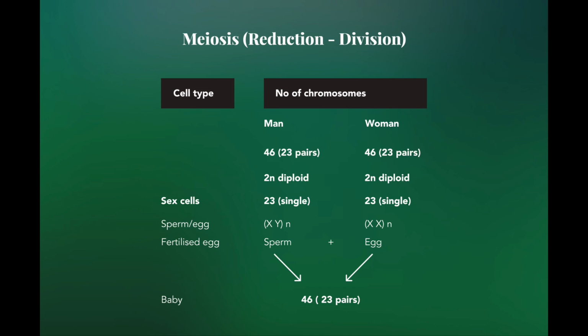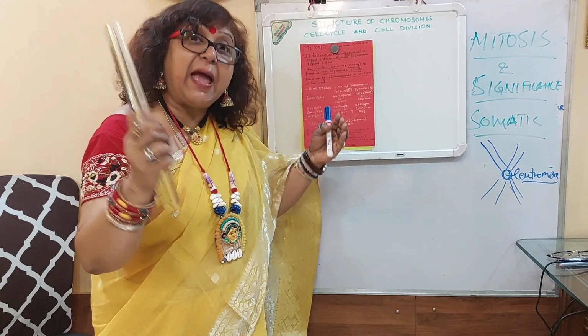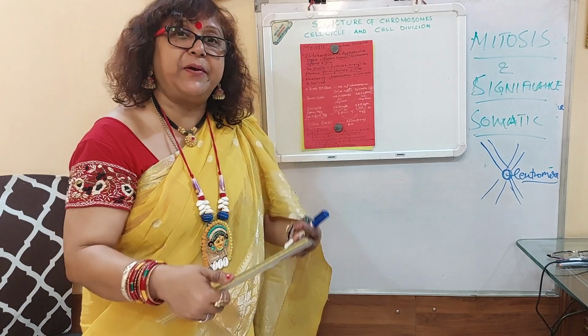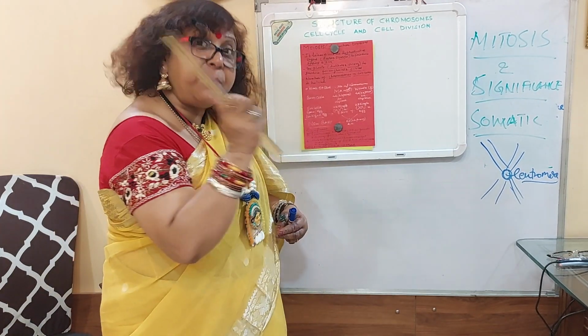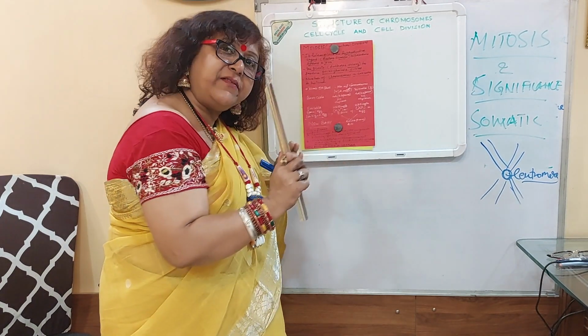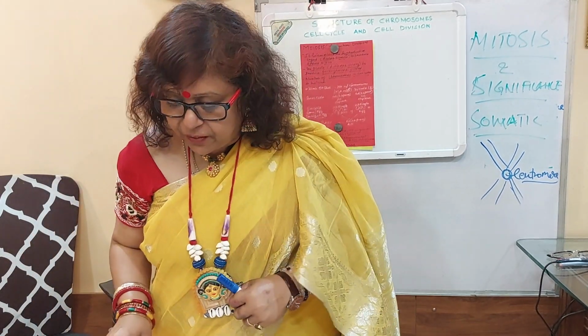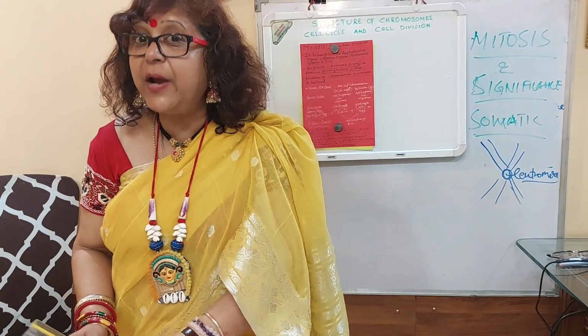So the sperm and the egg will reunite during fertilization, because meiosis takes place in gametic cells, like mitosis takes place in somatic cells. It helps in evolution, in fertilization, and in sexual reproduction, producing a new organism through fusion of gametes. When fertilization takes place, the normal number of chromosomes is restored, that is diploid, 2N. So the most significant part of meiosis is that the number of chromosomes is reduced here. How it is reduced, I just told you with haploid and diploid.